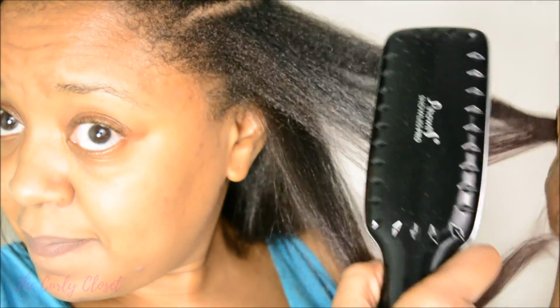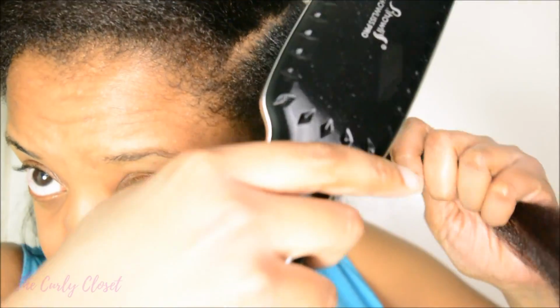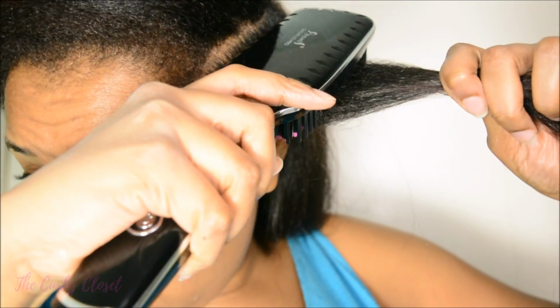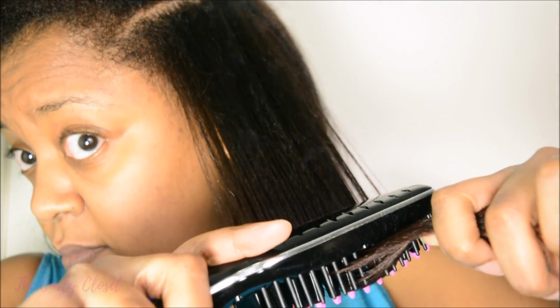For this particular section of hair, I decided that I would split it into 2. So I'm just showing you sort of the size of section that the brush seems to be able to handle. It does seem to be able to handle fairly dense hair. So if you've got hair that's quite thick, I think it should cope pretty well. But obviously not too thick, because that can affect how much straightening each section gets.